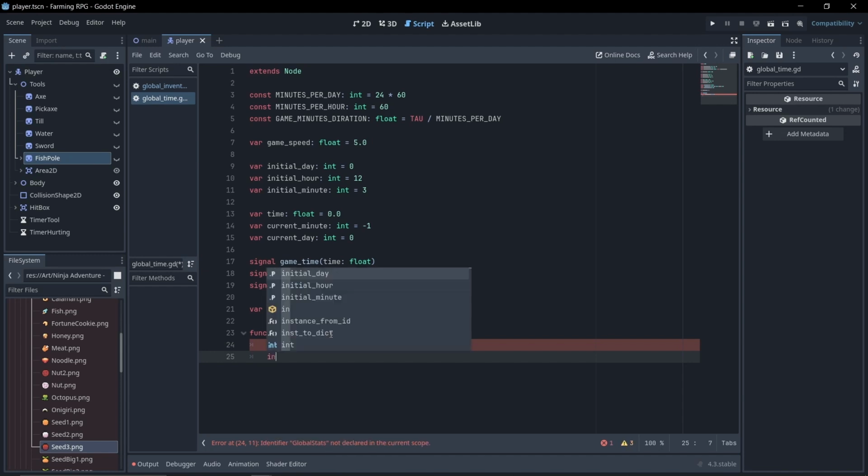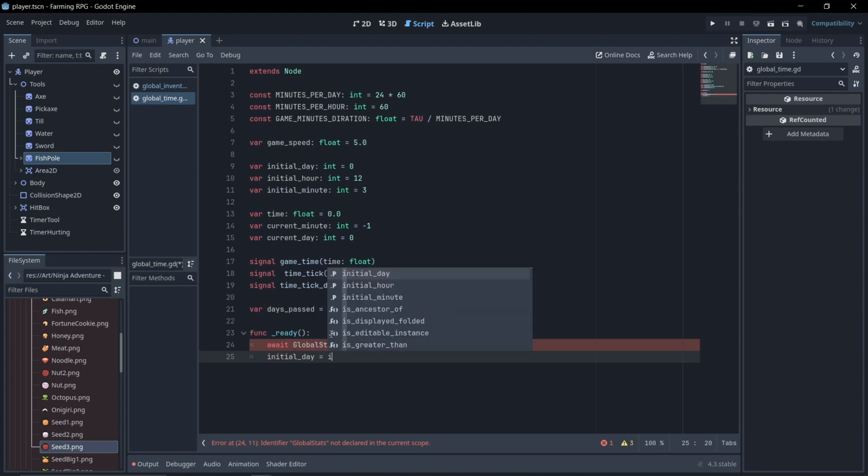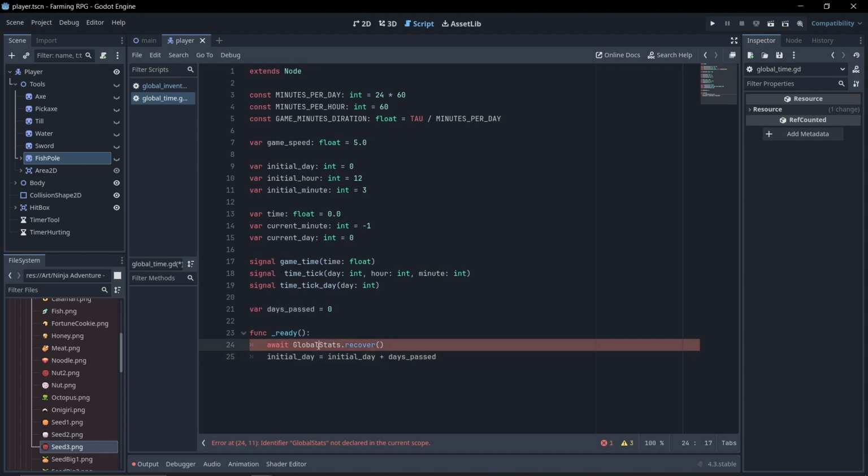All right, the next thing we're going to do is set initial day equal to initial day plus days passed. Now, our days passed is actually going to be set inside that global stats. That's why we are awaiting it, because we don't really know the initial day or how many days have passed until this happens. That's why we have this await here, because we need that value so we can calculate things correctly. All right, there we go.